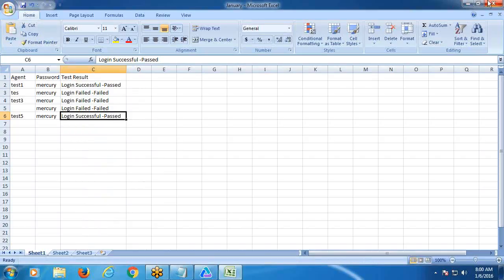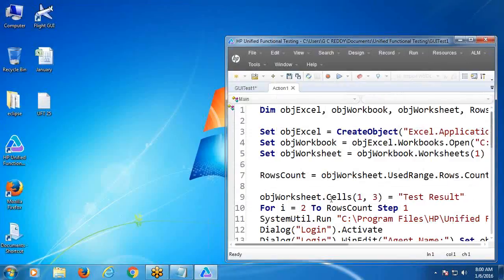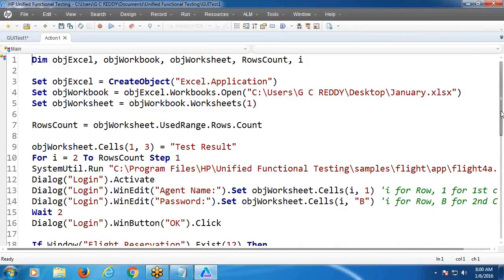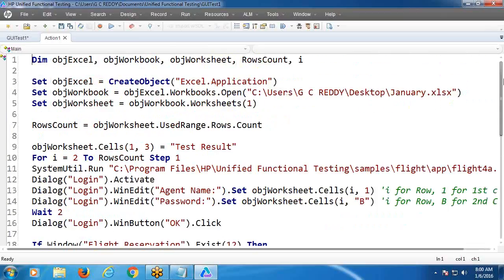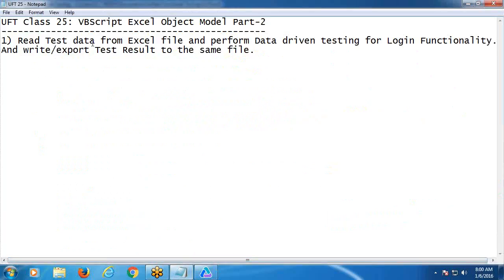Okay. Now I am going to enhance this script. Observe. Here, what is the test requirement? Read test data from Excel file and perform data-driven testing for login functionality, and write test result to the same file.